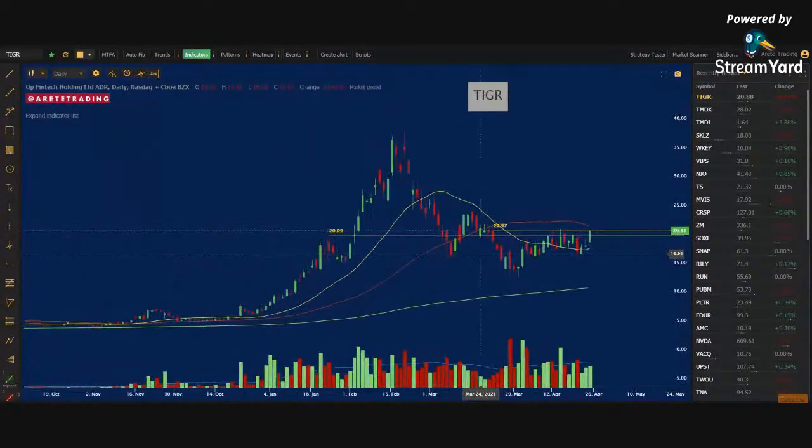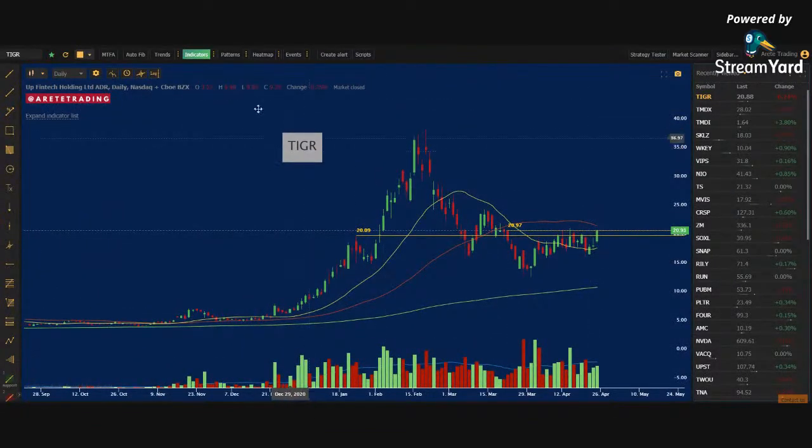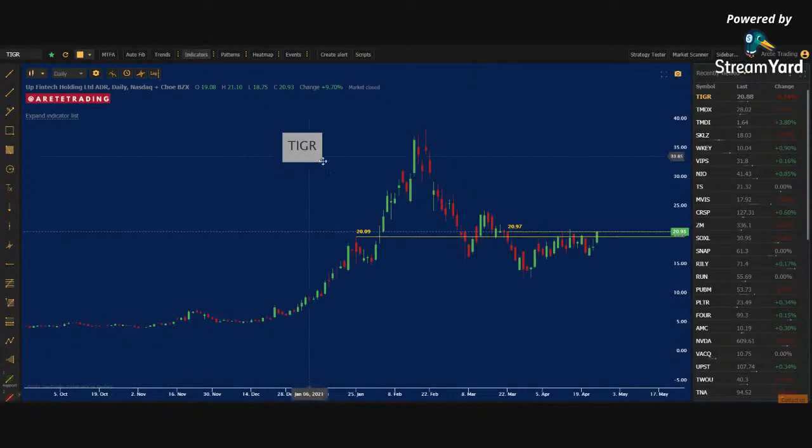If you drill into this one, we really don't even need the indicators right now. We can get into that. But you can see that 21 line I'm talking about on the other chart. Finally getting through that, we're in good shape. And also just look at this. You see how you have the upper trend here. So over 21-ish, 21.25, this could go. I mean, this is setting up. It's been basing long enough, and we've been in this little trading range, so it could move on.